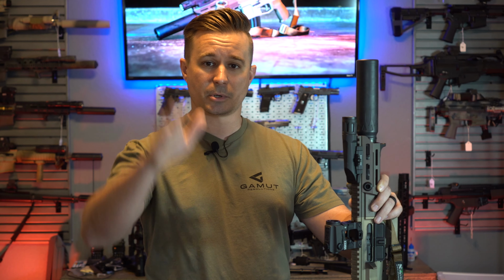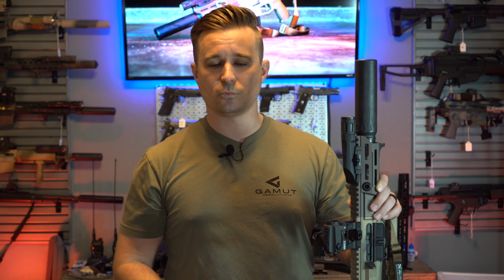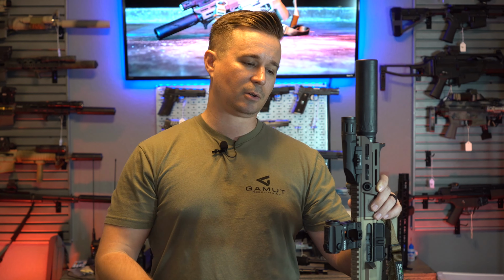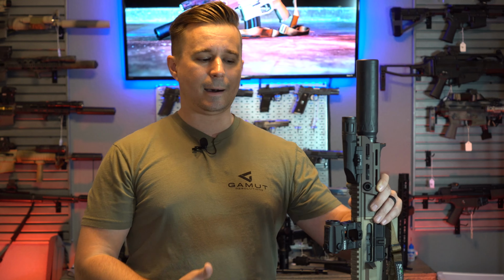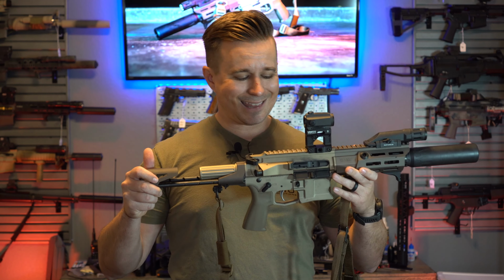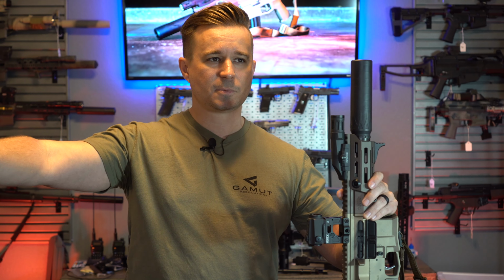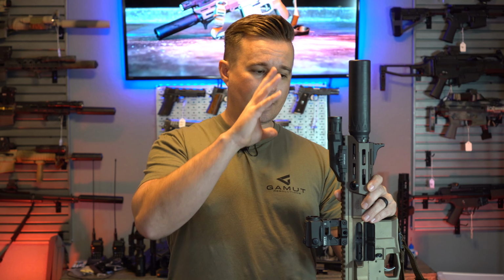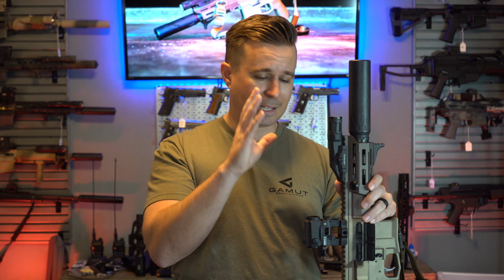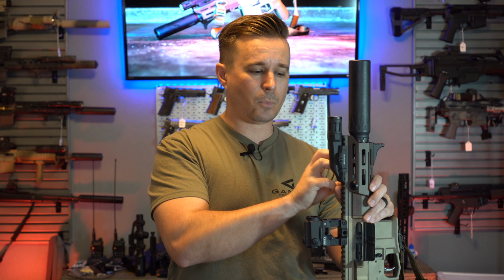This is what I have in my backpack when I'm at church, because you never know what happens in there when you're praising Jesus. Bad guys come into churches all the time. This sometimes rests next to my bed. I've got other guns that I cycle through. And it's a good truck gun, something compact. So when you're looking for something that is compact and that you're probably going to use not in wide open spaces, so maybe not a truck gun, but the other two situations for sure, this is gonna be a good option, because inside of 50 yards, accuracy is doable, and you're gonna have more power.